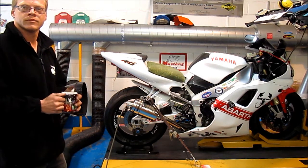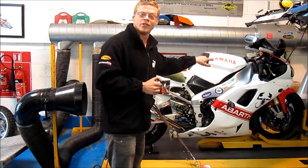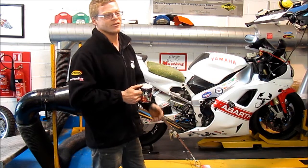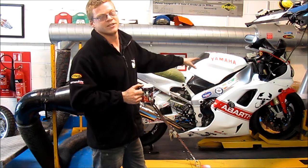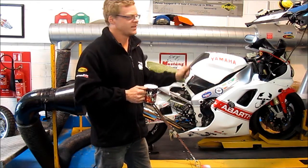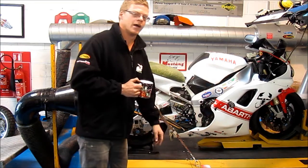It also needs to know the revs of the engine. Unfortunately this pickup is on the other side. People think you turn up for a dyno and just pop it on and go — it's not quite so simple. For this bike, with it having separate coils and high tension leads, we have to take the tank up and the air box off to get to the coil so that it can take a pickup. That's on the other side so we can't see that now, but there's quite a lot of preparation time involved.